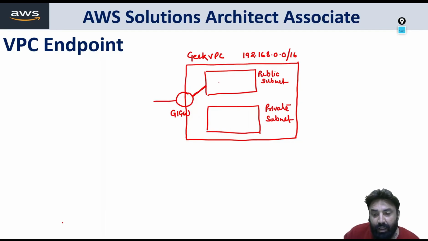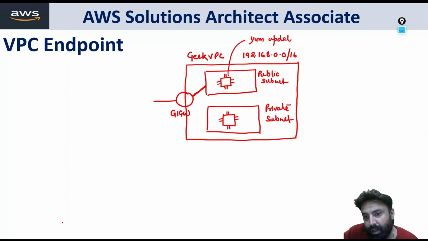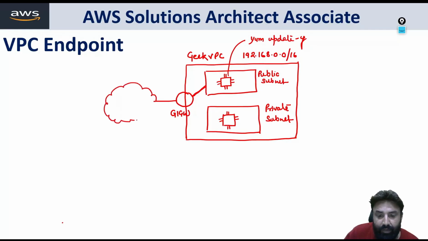Fine. Now, I'm just giving you a brief discussion. If you know it very well, when we discussed NAT gateway, so if there is one EC2 instance here, now you know what is EC2, Elastic Compute Cloud, which is a server. So let's say there is one EC2 here. Let's draw like this. And there is another EC2 here. Now, let's say both are Linux servers. If I'm typing a command yum update -y in this system, this system will be able to update itself because it is connected to internet gateway, and via internet gateway it will go to internet, which is nothing but 0.0.0.0/0, and it will be able to update itself.